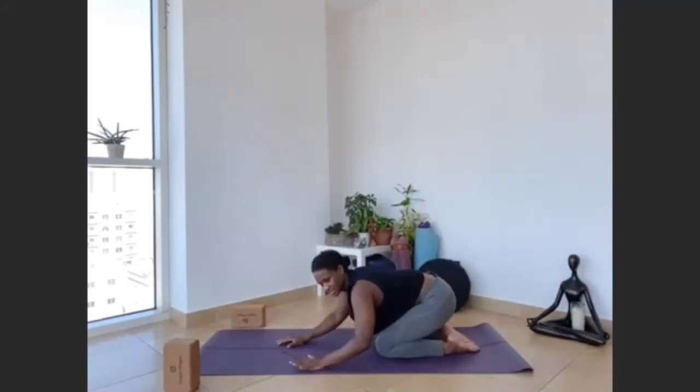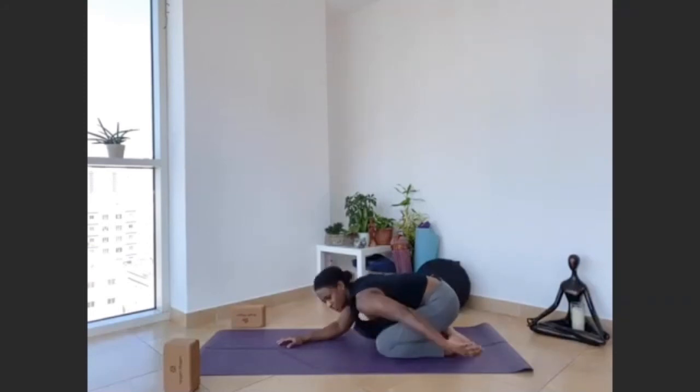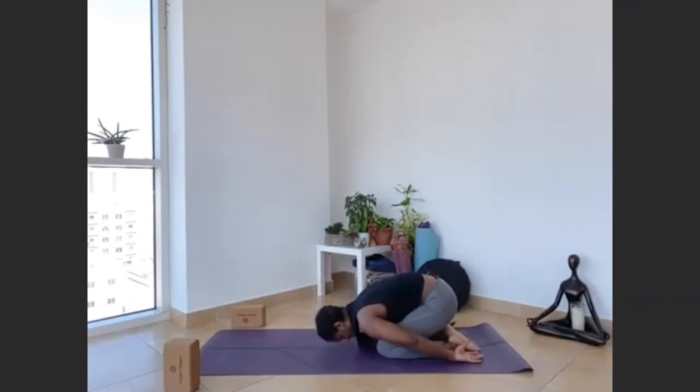Child's pose. Yep. Take the hips to the heels. Drop the forehead down. You can take the hands back towards the feet and just allow the shoulders to drop down towards the mat. 5 breaths.